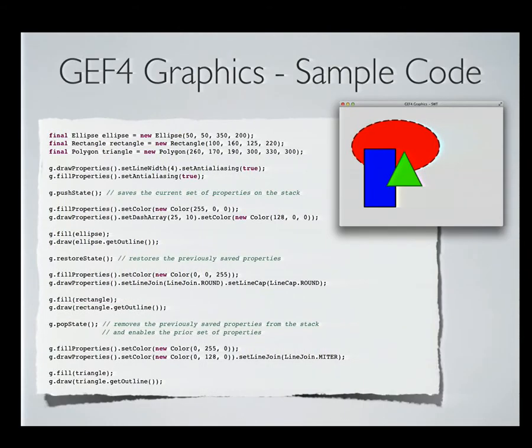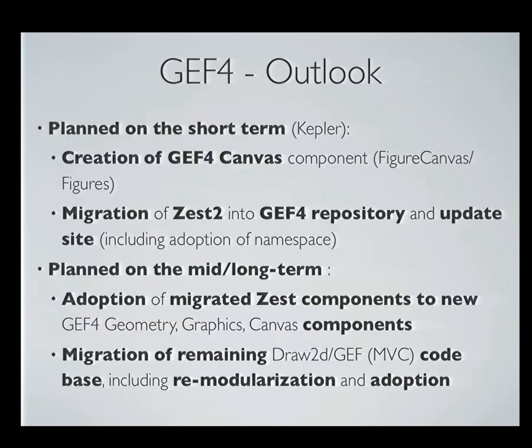Just to give you a short impression of how this can be used, I think that's basically what you would expect from some graphics abstraction. You can fill, you can draw, and you can deal with text and images. And that's basically where we are. So we try to complete this graphics implementation and start with a canvas abstraction.